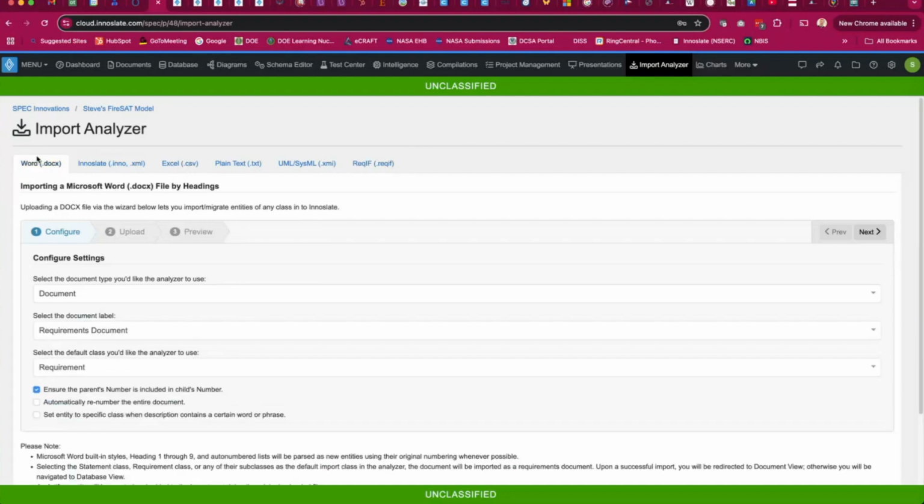Of course, if you have a PDF or a Word document, if you have a PDF, we recommend saving it as Word and making sure that it applies the Word style headings correctly. And then you can import that document very cleanly. It brings in pictures and tables and everything you need.